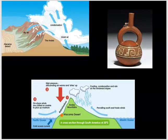This is a very dry region, and that's important to know because the moisture that is located in the Amazon, and if we go up here, we can get a diagram of that, gets stopped as it's moving toward the west with the Andes Mountains themselves. It ends up basically being the snow on the mountaintops. It will only make it to the coast, which is very, very dry, in the form of runoff in the periods when, in the spring, basically, when it gets warmer and the snows of the mountains will melt.